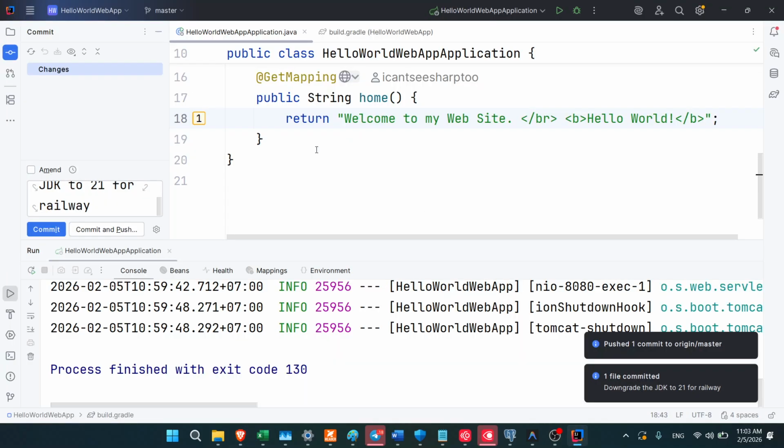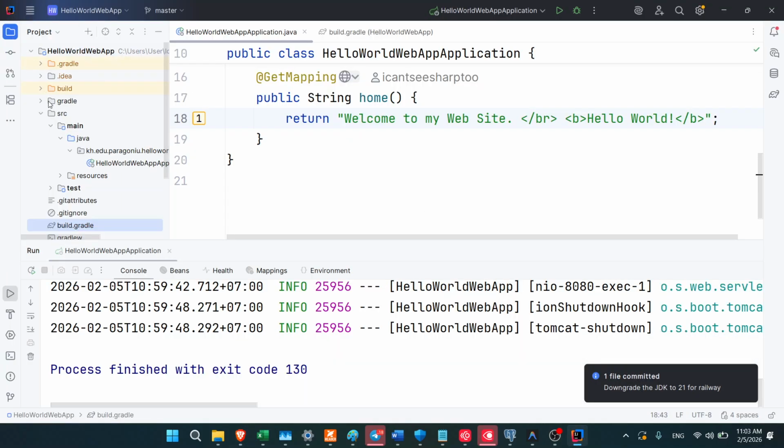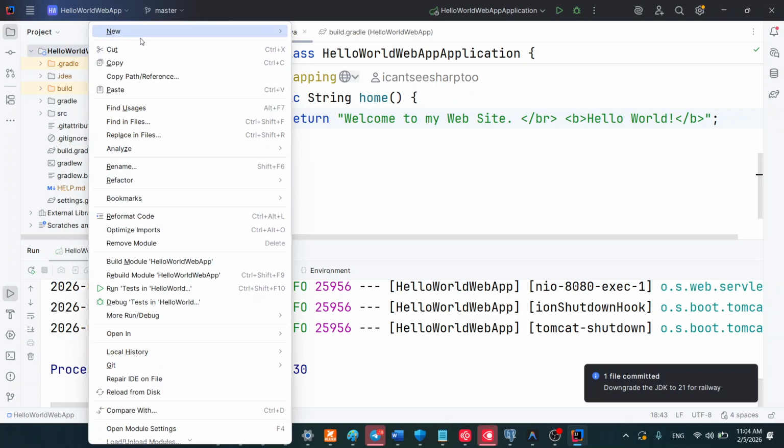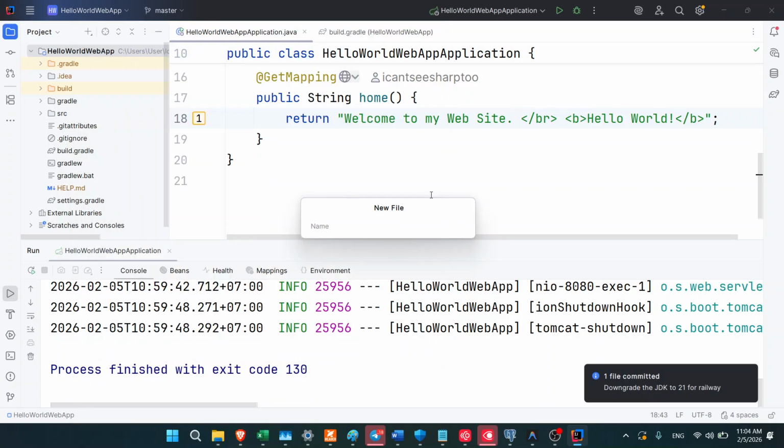So let's try to create a Procfile on the root. I'm not sure what is the root. Probably this is the root. Let's create a file, new file. It should be a Procfile with no extension.